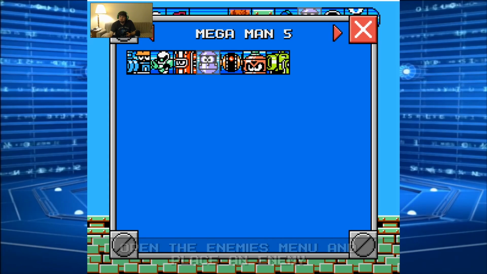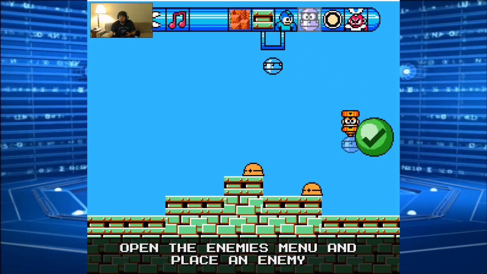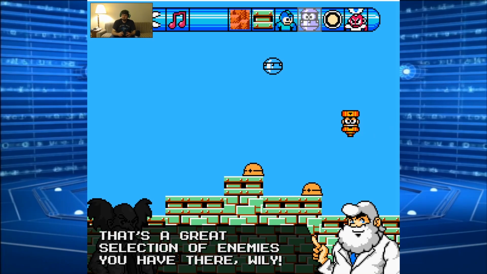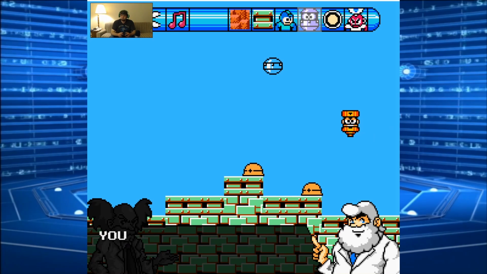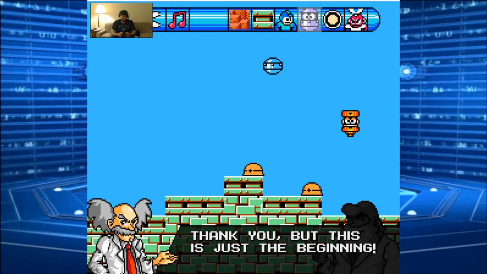And maybe a couple of these. You can even change their color, which is nice. That's a great selection of enemies you have there, Wily. You put a lot of effort into this, didn't you? Thank you, but this is just the beginning.